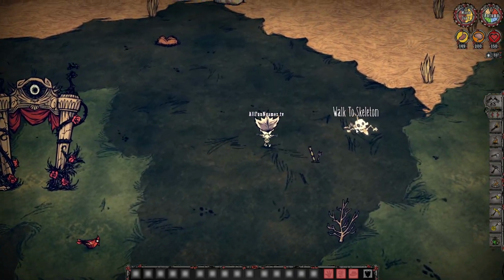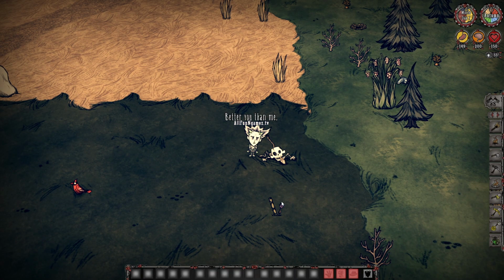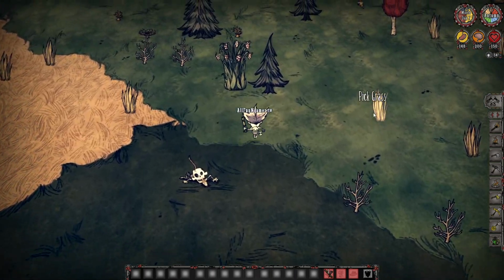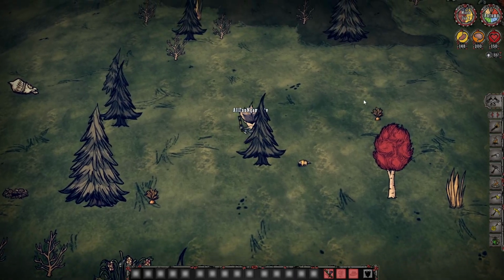So, as we go in, we see exactly what we're referring to. Walk to the skeleton, and if we examine it, it just says, "Better you than me." And what do they drop? None other than a sleep dart.